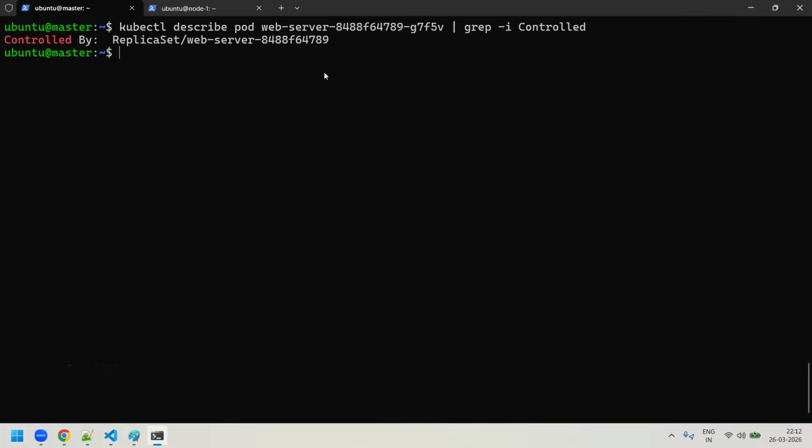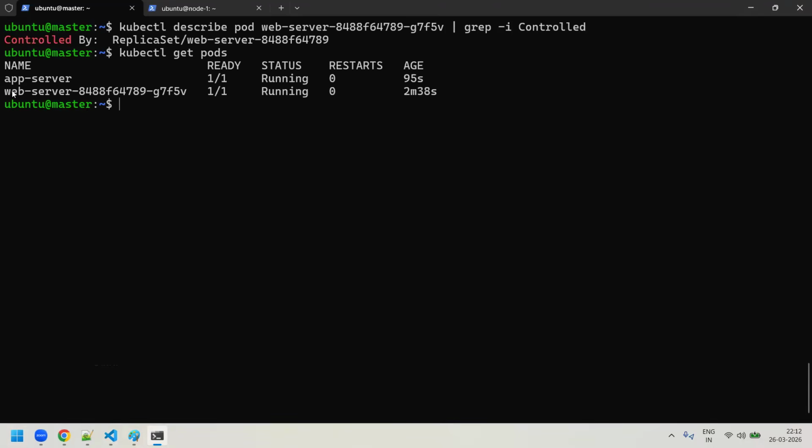Now, what is the meaning of this? Say, for example, due to some reason the pod gets killed. If I do a kubectl get pods, assume that this pod is getting killed, or else you try to delete that pod. I'll just say kubectl delete pod and specify this pod name.